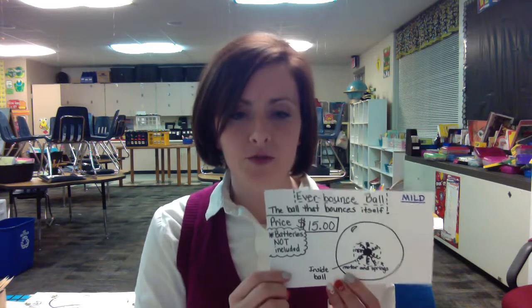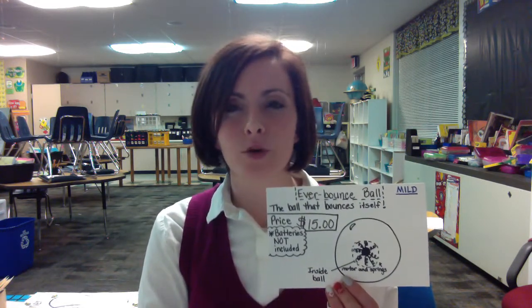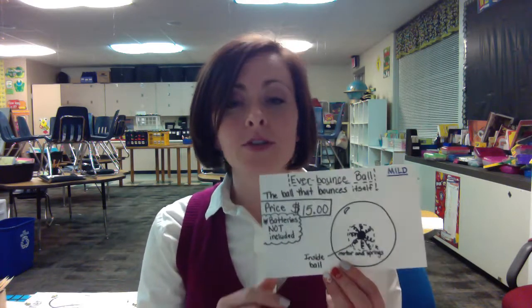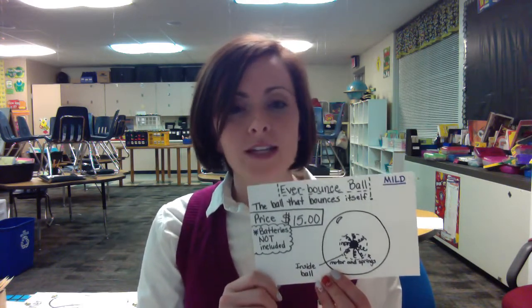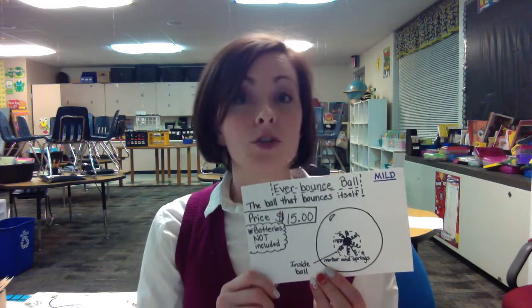And then I drew my picture right here, and then I talked about what you would find inside the ball because I think that's important. It has a motor that helps it bounce. So that's the mild version. Write down a sketch of your picture of what you would make for a toy and how much you would charge for it. Give it a name as well.